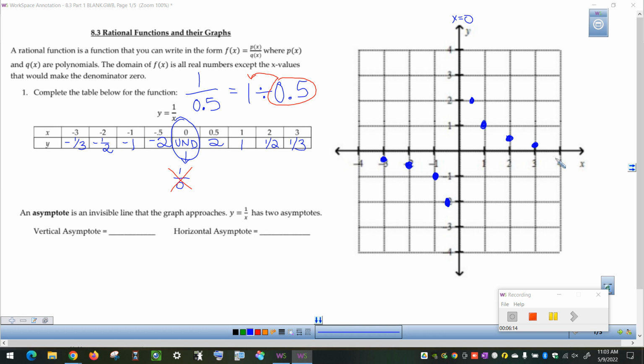Like how we saw that when x is 3, the y value is 1/3. Well, when x is 4, the y value would be 1/4. So it's a little closer to the x-axis. When x is 5, the y value would be 1/5. That's a little closer to the x-axis. It's a little closer to 0. And that's going to continue on and on. So if x is 100, the y value would be 1 divided by 100, which is a number that's really, really small. And so it's going to get closer and closer to the x-axis. It's getting closer and closer to the y value of 0, the further that line moves to the right.